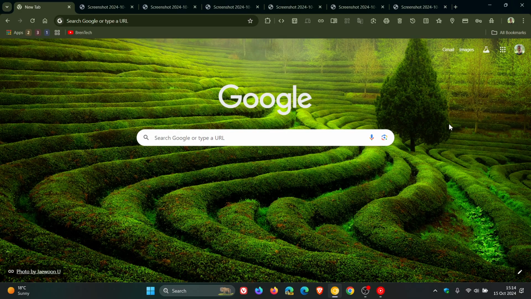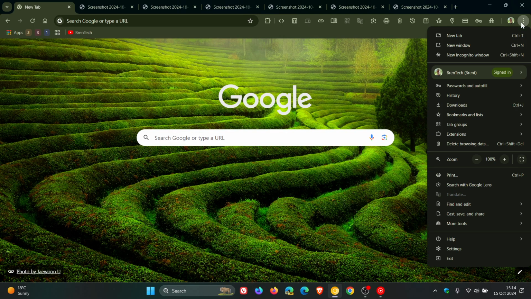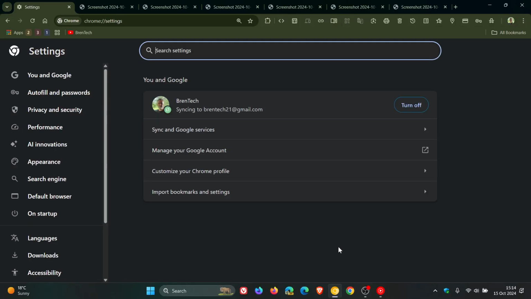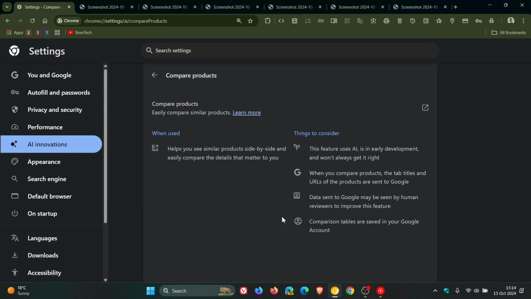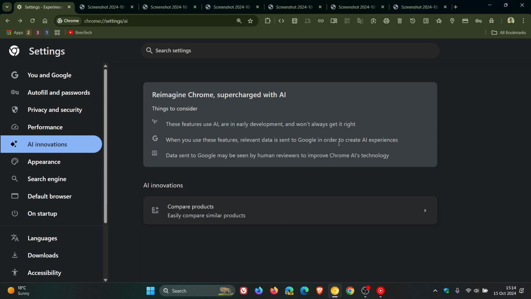So yesterday I let you know that Google wants to supercharge Chrome with AI. And as I mentioned in the video, which will be linked down below and in the end screen, in Chrome Canary 131, the latest preview version, Google has now renamed the experimental AI page as AI Innovations. And yeah, we've got a bit of a layout change with some extra AI goodies that have been added. And go check that video out for more info.